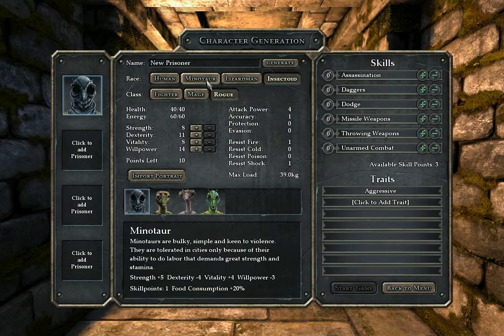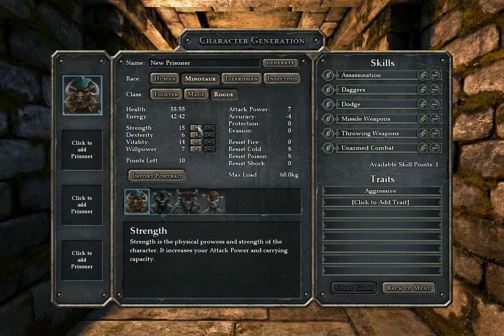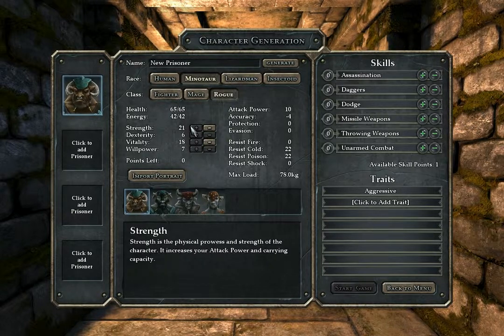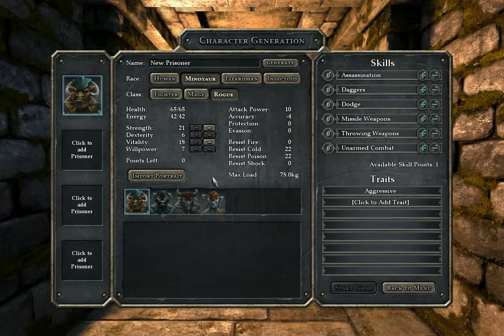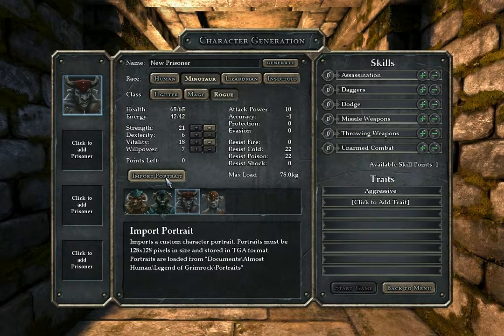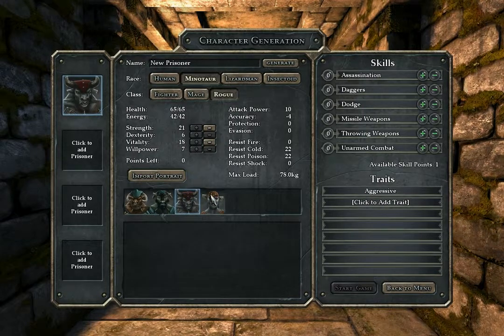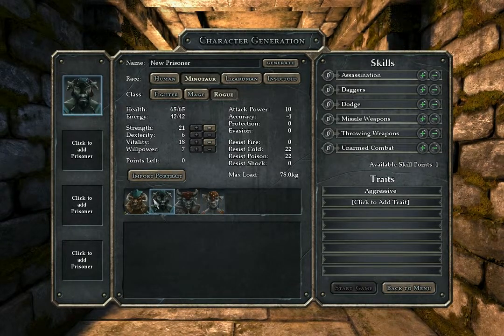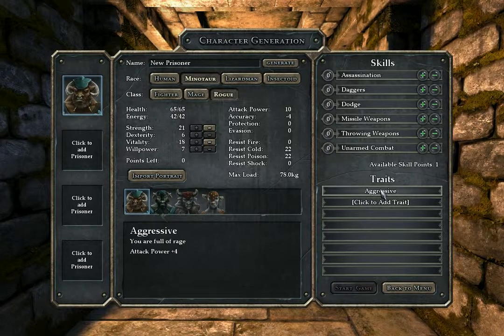So what I'm going to do is, since Minotaurs have the highest base strength, I'm going to max this out and put the rest of my points in vitality, and I'm going to make this guy archer. I'm going to pick, who should it be? You can actually import your own portraits and things like that, so that's kind of cool. You can get images from anywhere, literally anywhere, put them in the folder, and that can be your portrait in the game. So that's pretty cool of them. Let's go with this guy.